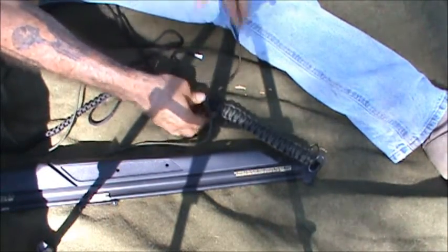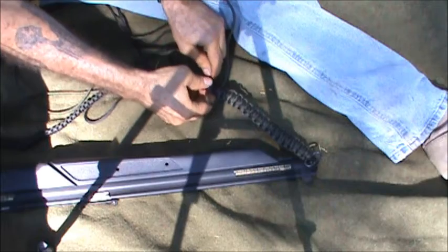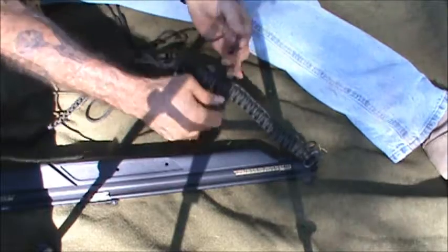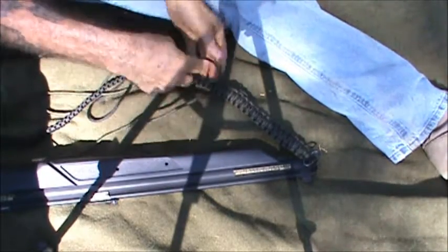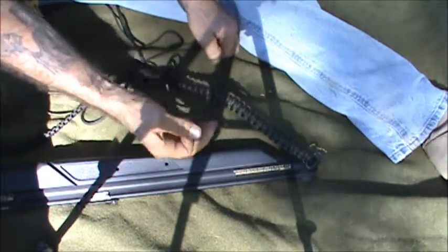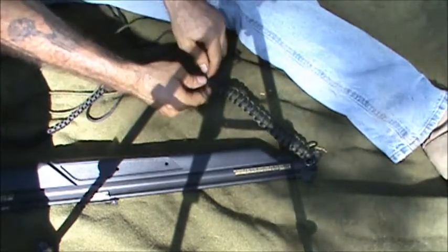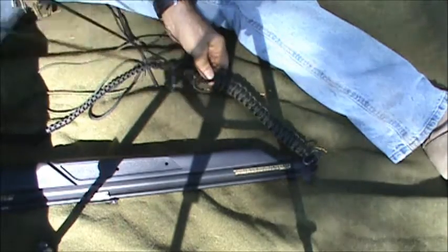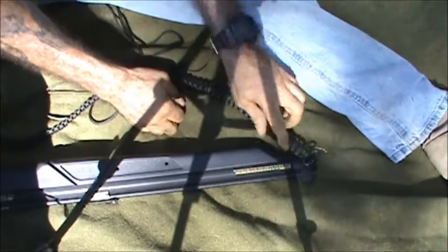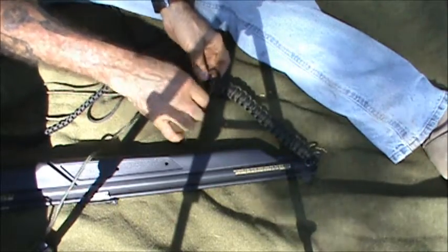I spent some time shooting it with iron sights today, to get the feel of it, and it's very accurate. I was shooting out to 25 yards, hitting soup cans, and then I turned the soup cans on their sides and was hitting the bottoms, and pretty impressed with it. But without a scope, the soup can, especially the bottoms at 25 yards, it was about 75% guesswork if I was on target or not. And I was having trouble seeing the front sight because it's black. Need to paint that with some white so it shows up, or red.